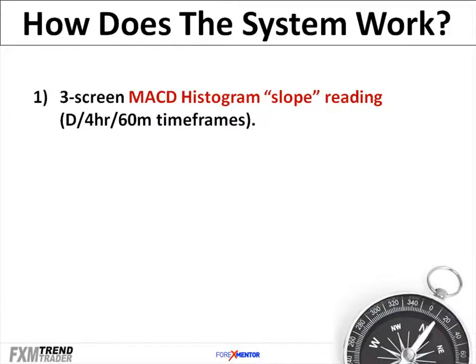The main indicator reading we're looking for is a 2-bar histogram slope reading on MACD across 3 consecutive time frames, daily, 4-hour, and 60-minute charts. This particular metric is what we call the 3M reading, which is tracked in our real-time momentum matrix market screening tool, which is available in the members area of our service. It runs 24 hours a day, 5 days a week, from the Asian session open Monday to the New York session close Friday.